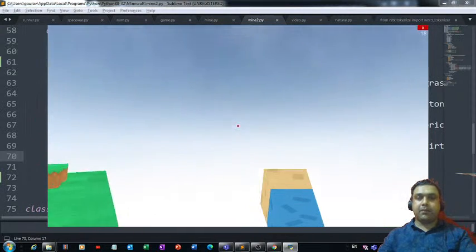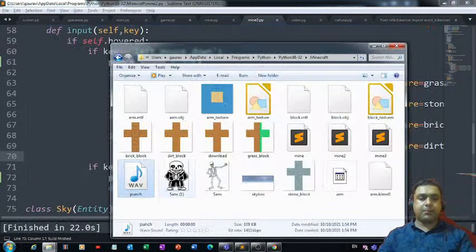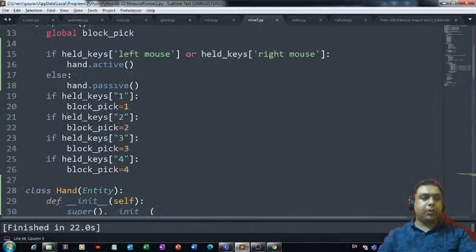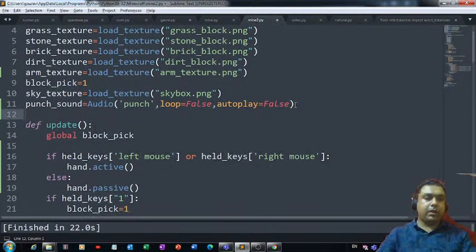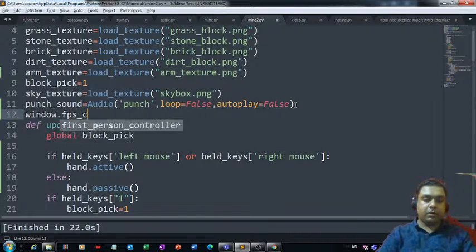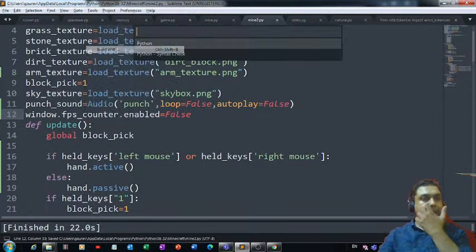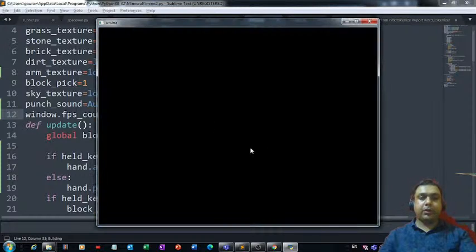Right, okay, let me now close this window and show you some more things. So, we are able to see the hand, we are able to see the dot also. If you want to get rid of that dot, how will you do it? A very simple line of code you can add to your coding window, and that is window dot fps underscore counter dot enabled. That's the code with the help of which you can access that pink dot which is visible to you, and simply pass the value false to it. Now it will no more be visible to you. Let me just show it to you.